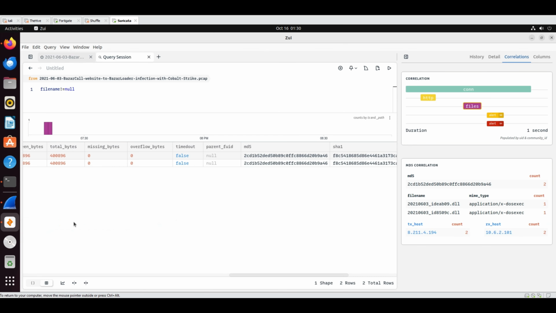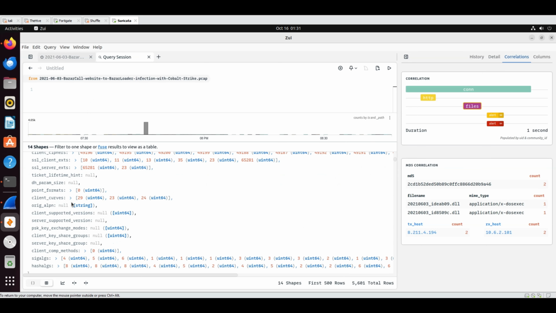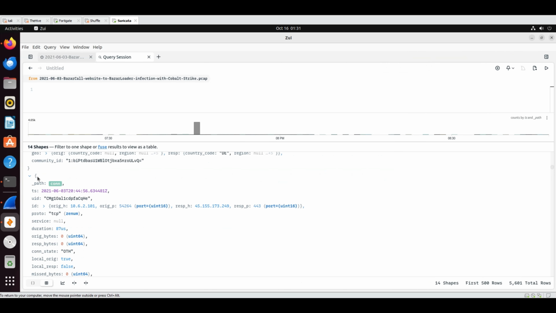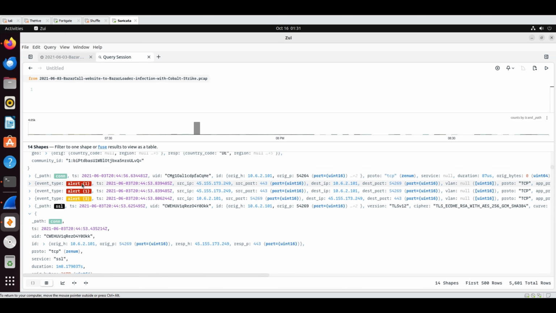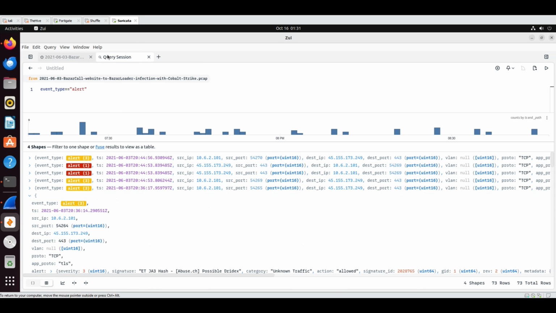By default, the Suricata that ships with Zui applies the Emerging Threats Open rule set when generating alert events from imported PCAP data. This rule set is updated each time Zui is launched and connected to the internet. Right-click on one of the alerts and click Filter == value to focus on the alerts.